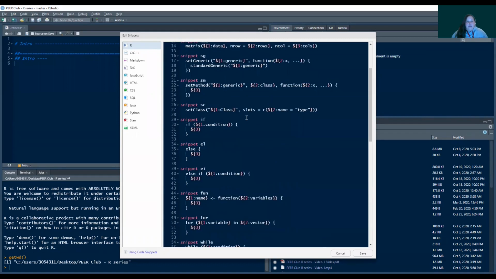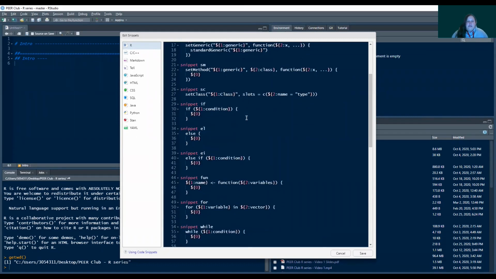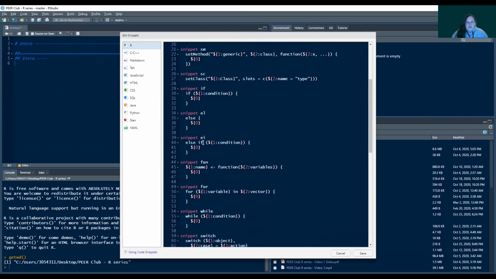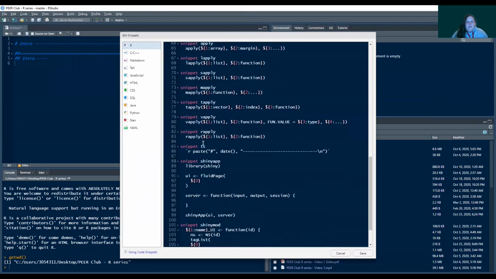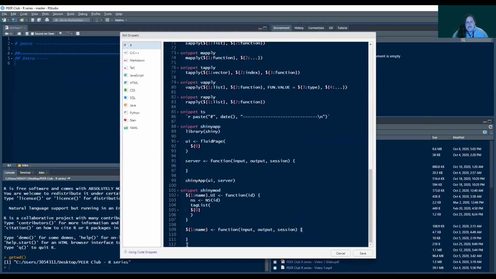You can just scroll through these and see what snippets are already there. And if you want to add a new snippet, you can just follow the structure of the snippets that are already given. So for example, there is one snippet here that is this timestamp one that has all of these dashes here. It has the date here and it has the hashtag. And this is the way how it's written. So I'm going to do exactly that. I'm just going to copy paste this and put it at the very end.